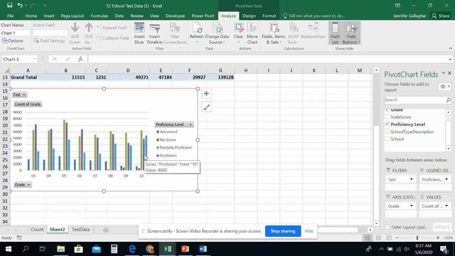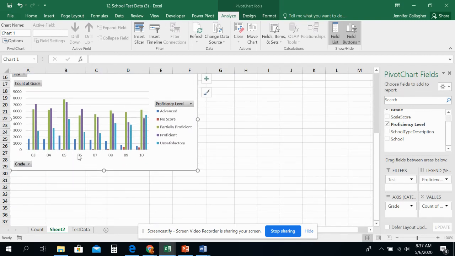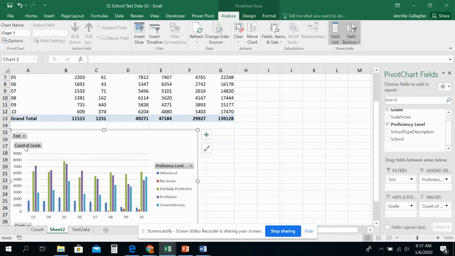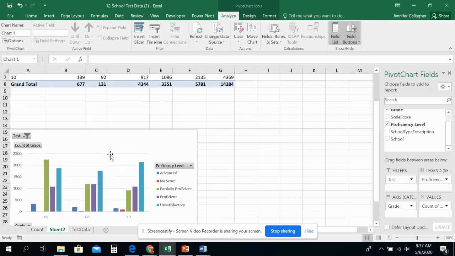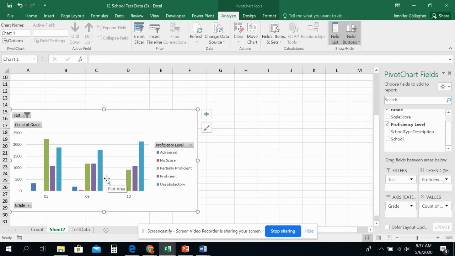And then they want us to show you how these two are interconnected. And so right now, these are my grade levels, and then each column stands for their proficiency level. So I can filter the table, and I can filter the chart. Doesn't really matter. So I'm going to go to the chart since we're learning about those. I'm going to click on this test, and I'm going to pick science, and press OK. Now it changes up here, and it changes down here, but these are only the science proficiency categories. And then it says, click the Format tab.